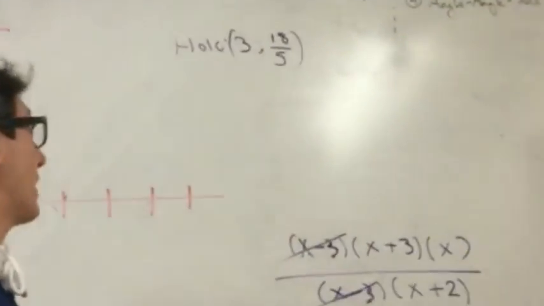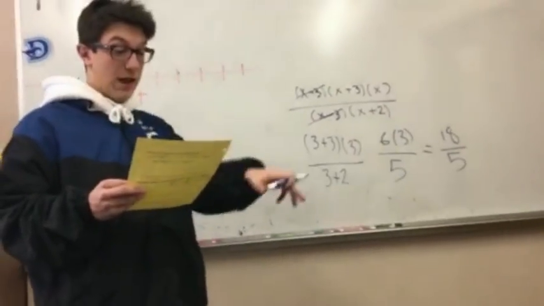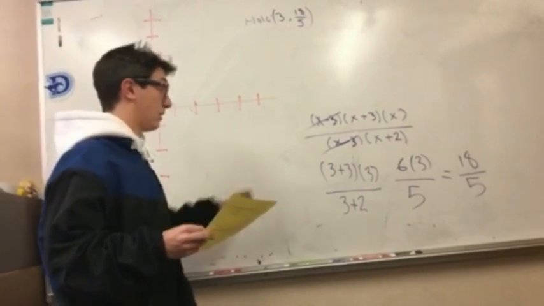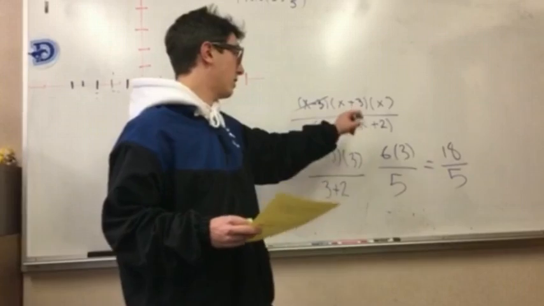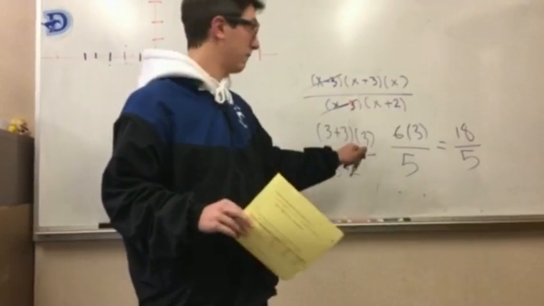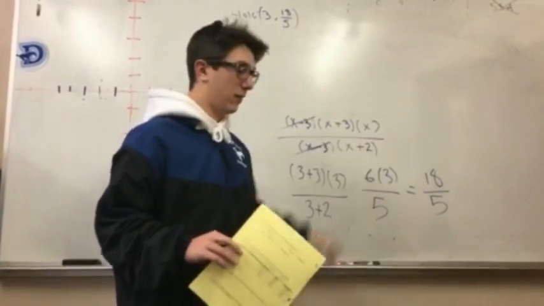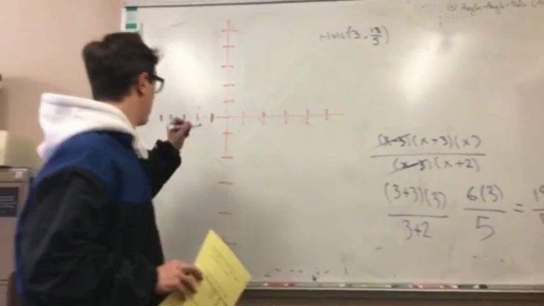Alright, now after that, we're going to find the vertical asymptote. In order to find the vertical asymptote, you look at the bottom denominator and look at any factors that are left. Here, now we have to make this factor equal to 0. In order to do that, we put a negative 2 in place of x to get the vertical asymptote. So that will give us a vertical asymptote at negative 2.